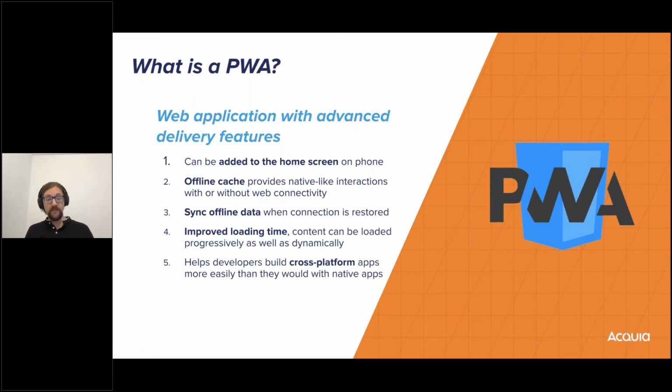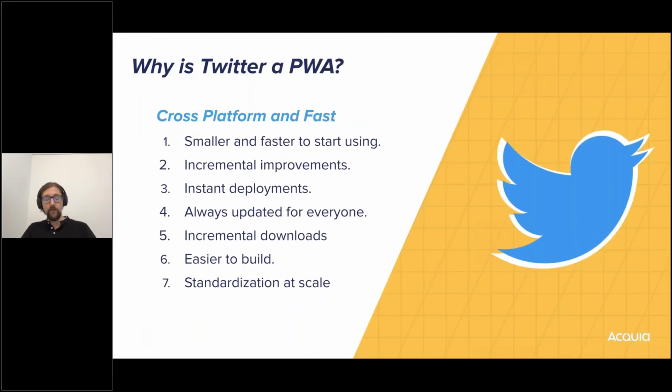And ultimately, one of the things that's most interesting about a PWA is it really does help you build cross-platform applications much faster than a native app. Now, one of the coolest, most popular progressive web apps you're going to see out there is something along the lines of Facebook with React or something like Twitter. And there are some great resources out there where Twitter has talked about why they've chosen to focus so much on a PWA. Now they do have native applications, and that's important, but typically their PWA is kind of their flagship.